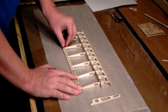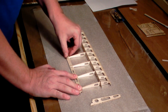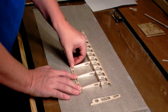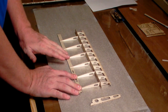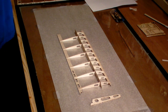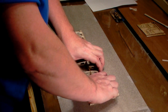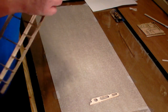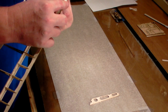Just takes a little playing around with to get them. No trimming necessary. Don't force anything. I heard a little crunch of balsa there, so I could tell I was forcing it. Anyhow, here we go. I can see just from looking at this, and you guys may not be able to see it, but it looks to me like I'm out of a slot somewhere on the leading edge. So there it is right there. We'll pop that out of place.